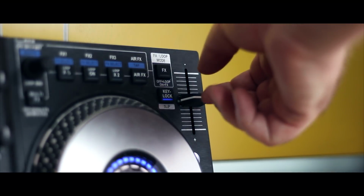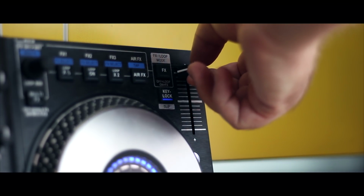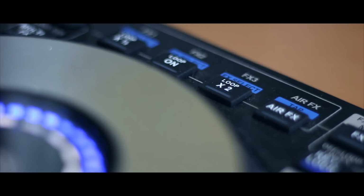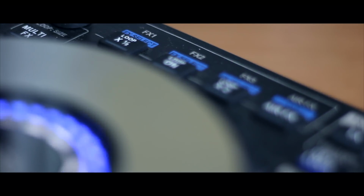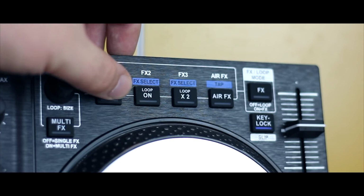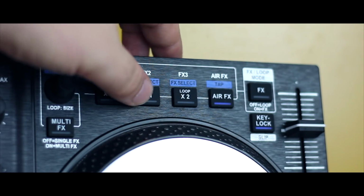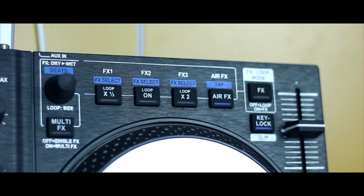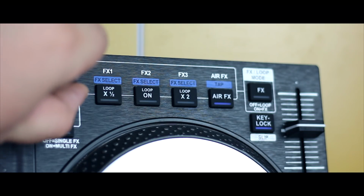Sitting above each jog wheel are the pitch controls, which are very short. This always gives less precision but can be good for speed. Next to them is the effect and looping section. First up are two buttons. One is a key lock and doubles up as a slip functionality, and the other is a button to toggle between effects and loops. There are 3 dedicated buttons for this, but I found this whole section quite confusing and not very intuitive. There is also a multi-effects button and a knob to control how much effect is applied.